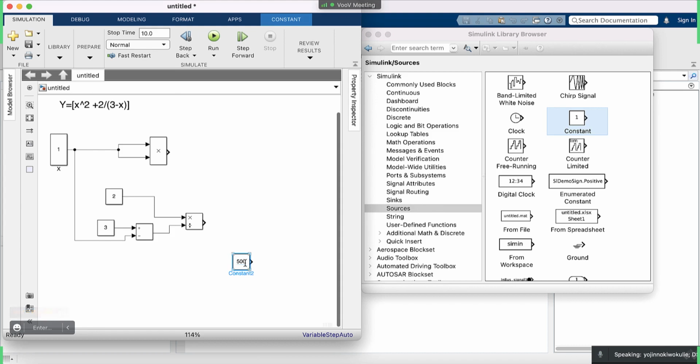But first we input a variable x. Here you input 1. We call this block x. It can be anything.